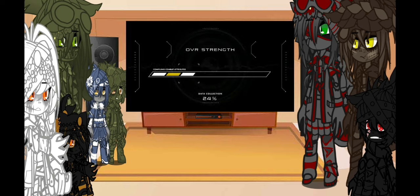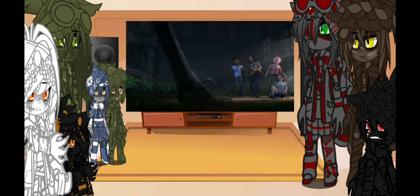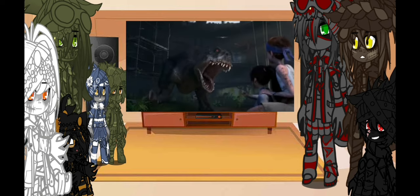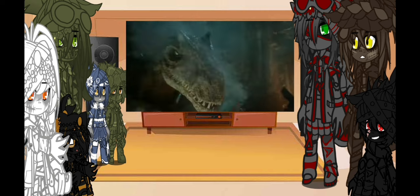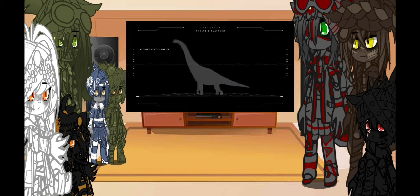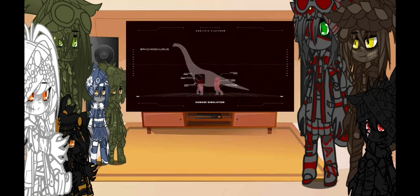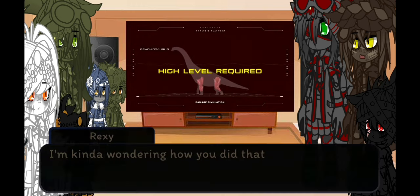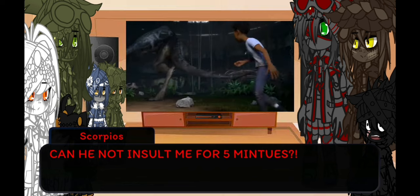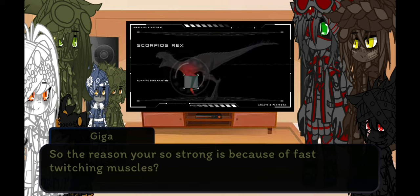Overall strength. In the Netflix series Camp Cretaceous, we witnessed the Scorpius Rex carry out one of the most difficult feats for any theropod — taking down a fully grown Brachiosaurus by itself. In order to take down a dinosaur of this size, the Scorpius Rex would have targeted the extremely thick lateral muscles of this Brachiosaurus. This is no easy feat. Cutting through this dense muscular tissue in such a short amount of time requires immense amounts of strength. But how is this possible with these scrawny arms and legs? The answer would have to be fast twitch muscles, which allow the animal to inflict wounds similar to that of a large dinosaur.